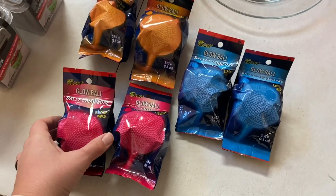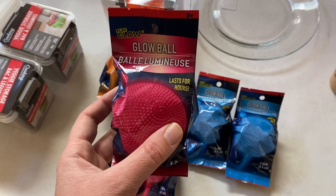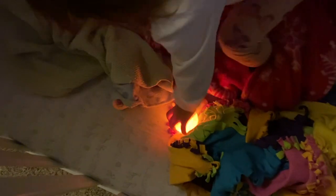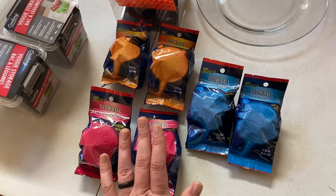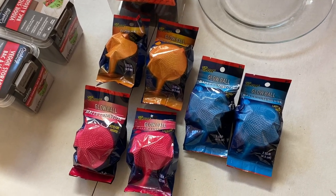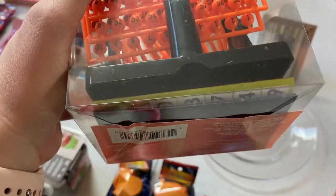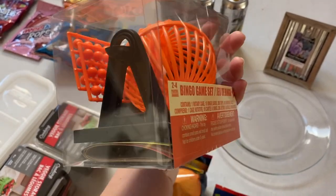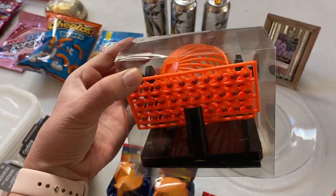We got some toys — these are glow balls, like glow sticks but in ball form. My sister recently got some and we brought them to the beach and it was so much fun; the kids loved it. So I picked up two in each color I could find to gift to Aubrey soon. I also found this adorable little bingo game with a big spinning ball, all the numbers, and cards — hopefully a fun learn-our-numbers activity.